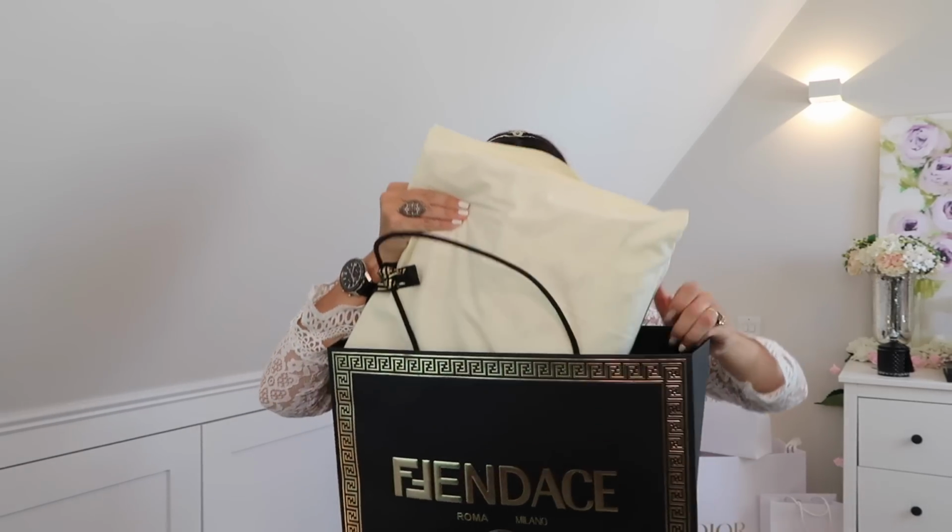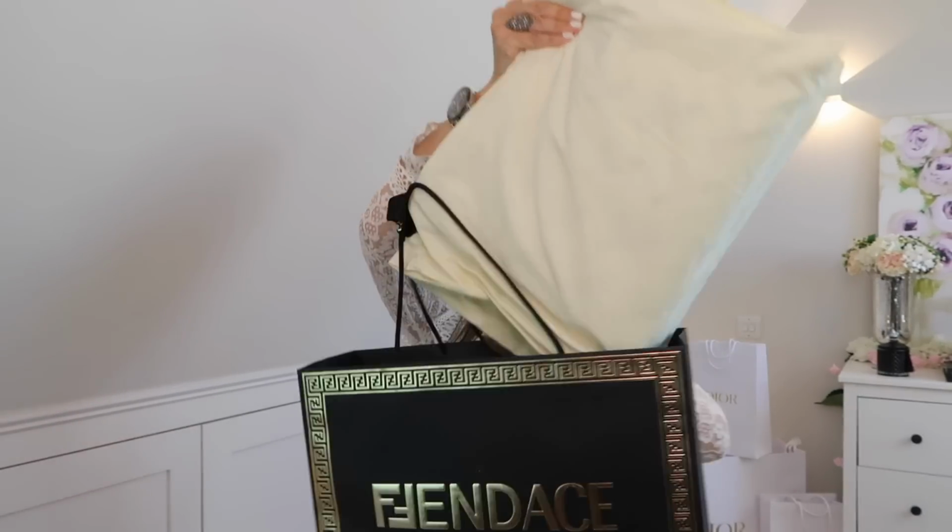Then I went into Fendi, and I ended up buying 2 items, although, God, I keep asking you for your help, and I think I already know the answer. Hang on a minute. Oh, look at this. When I was in Fendi, they gave me a cookie, it's vanilla flavour. They gave me a cookie that looks like the Peekaboo. The Fendigraphy. I can hear you guys groaning, going, oh, not this again.